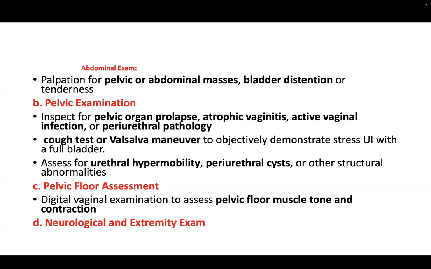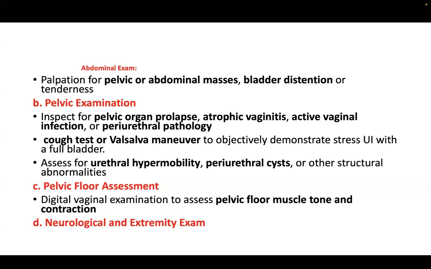Now pelvic examination, this is important. In pelvic examination, we will inspect the patient first to see the condition of the muscles of the vagina, any signs of atrophic vaginitis or any signs of infection. Then whether the patient has any prolapse. After that, we will ask the patient to cough to see whether urine comes out. If we see urine leakage with cough, then we have made the diagnosis of stress incontinence. No further test is required.